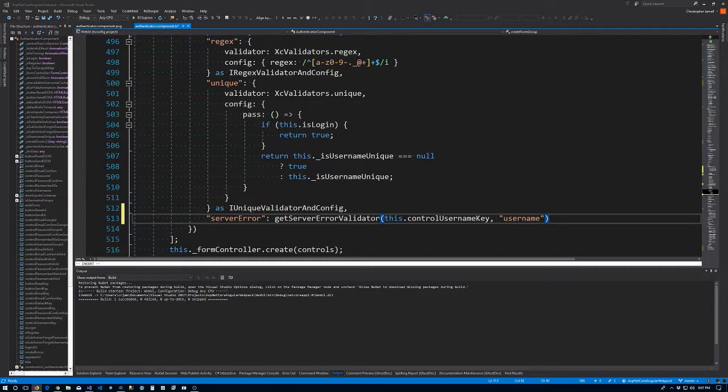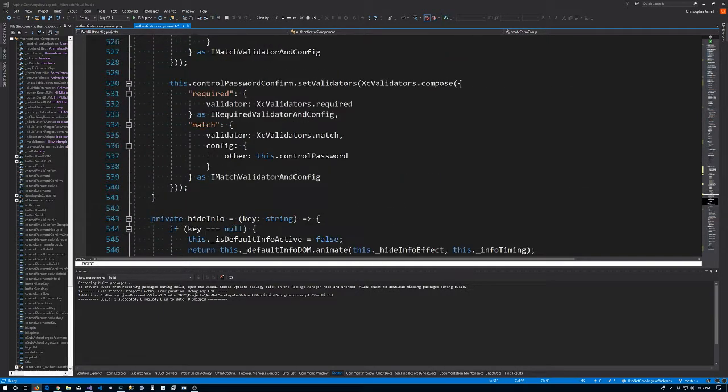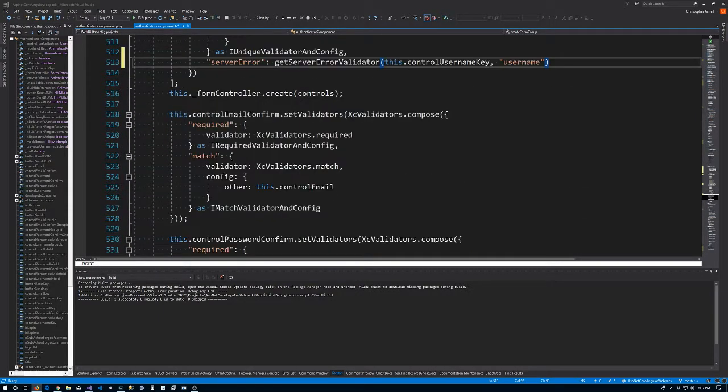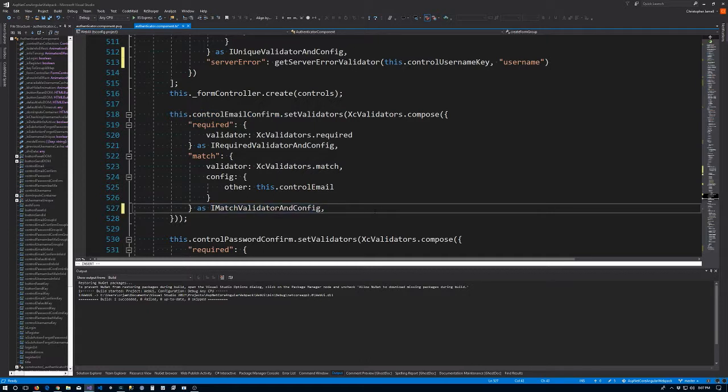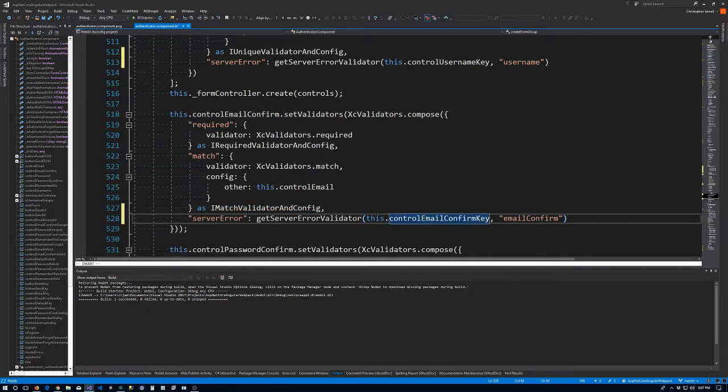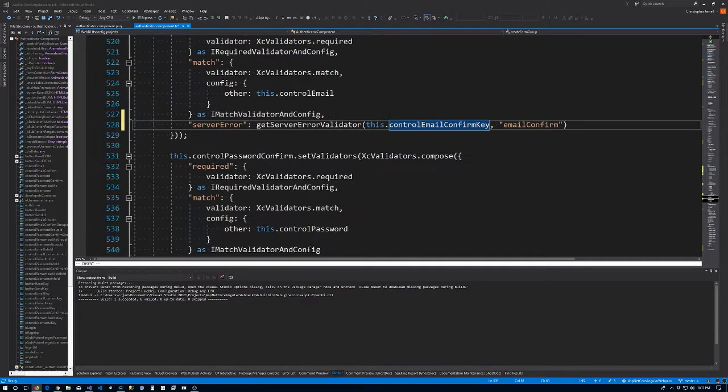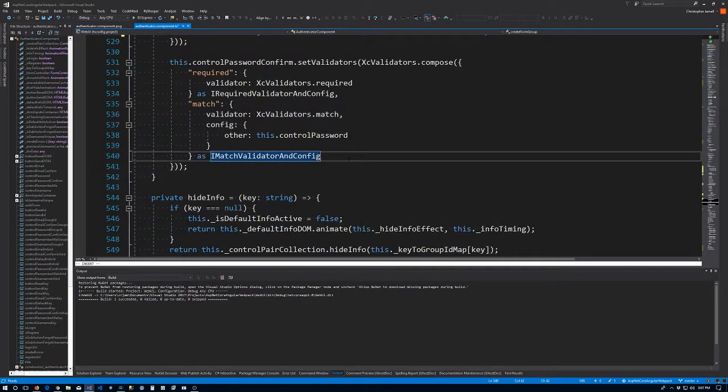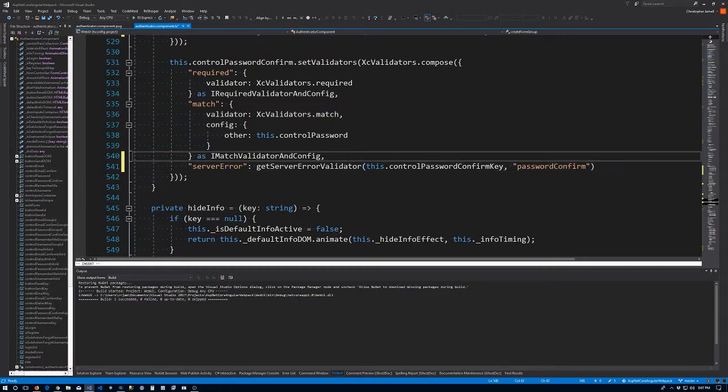All right, and now we need to deal with the confirm information. So let's see. Here's the confirm email. Right, and last one, confirm password. All right, so we've applied those validators.